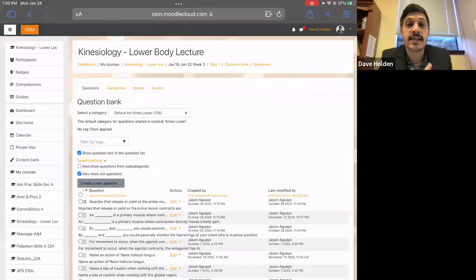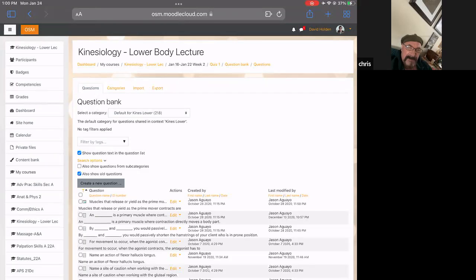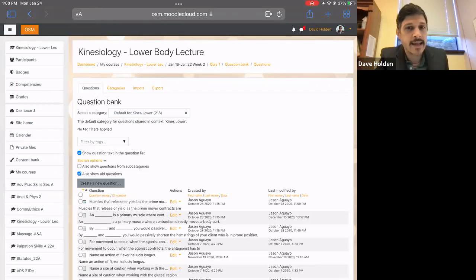So okay, let's not overthink things. The antagonist is the one that's being stretched. So technically, even though it is moving, it's not doing any kind of constriction or movement. It's how I kind of looked at it. But go ahead. Yeah, I think we're overthinking it. Let's not overthink this stuff.